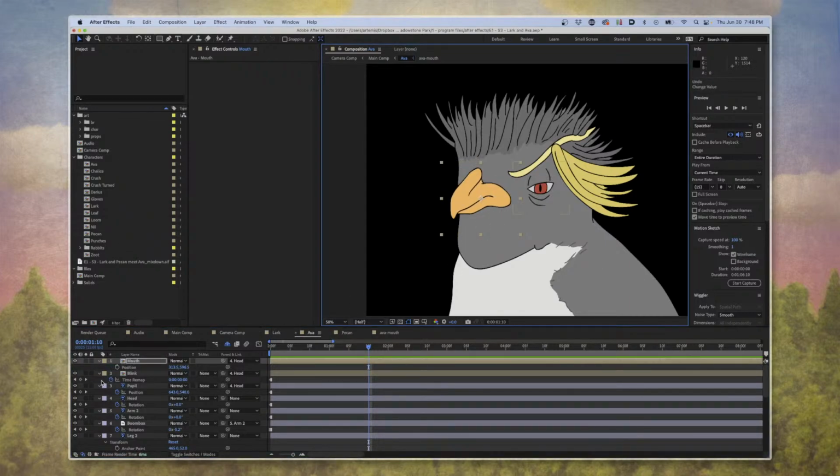Yeah, positional data. This would be a tween. And then we've done one movement, and when you hit play, the computer automatically creates all the in-betweens.